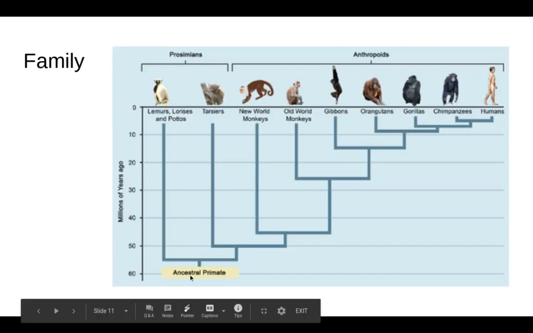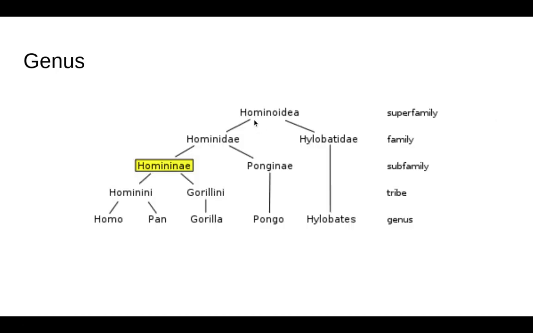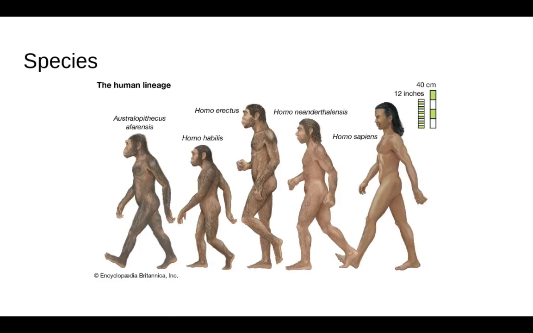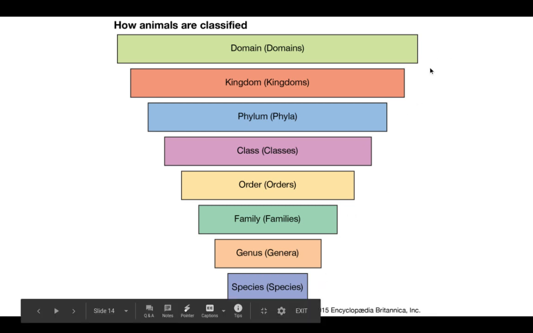And then for primates, we can go down to all of these things. Even though it says humans here, this should be Hominidae. So we're going to go to Hominidae, and then down here to Homo. Finally, these are the different species of Homo: Homo habilis, Homo erectus, Homo neanderthalensis, and the one we're looking for, Homo sapiens. So these are the 8 layers of classification.